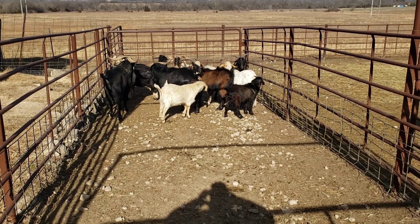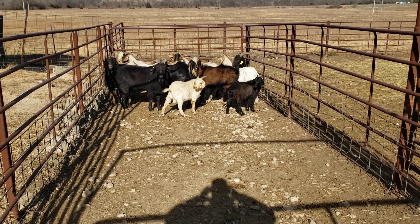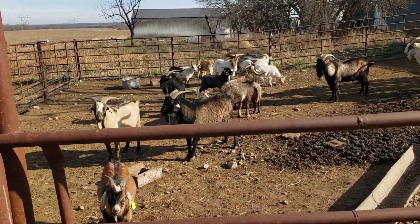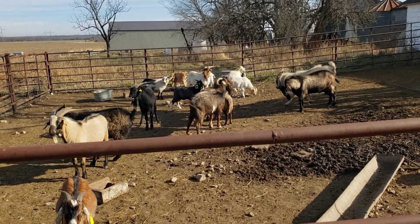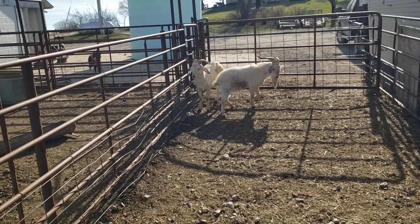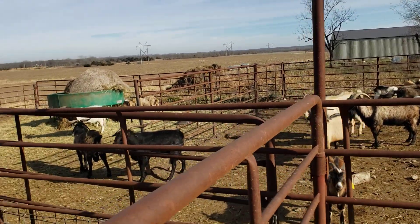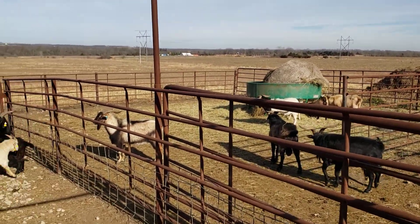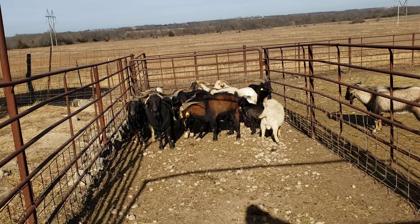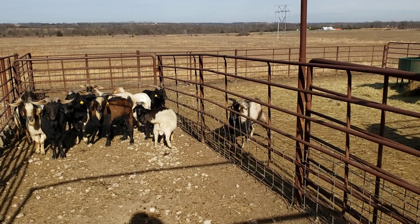We've been putting our bucks out the last few days. Something I've learned about putting bucks and rams out during breeding season: if you've got a few herds scattered around — we do — you don't want to take all your bucks out the same day. That way, if you hit bad weather or a rainy spell, you don't have everybody right in the heart of breeding season at the same time. That bad weather could devastate you, so I like to stagger them out.